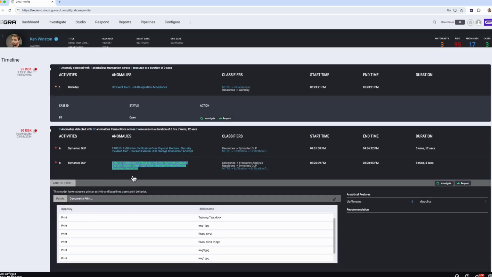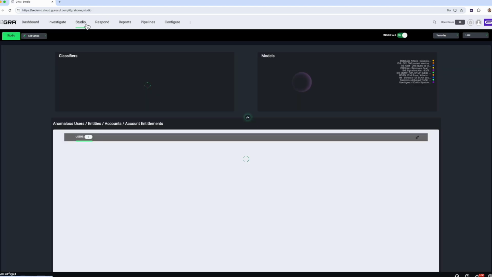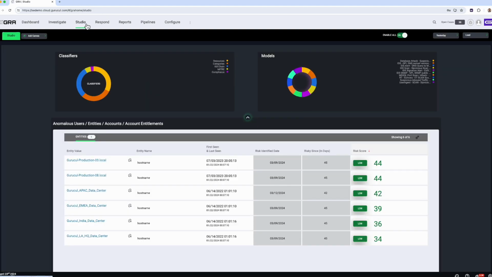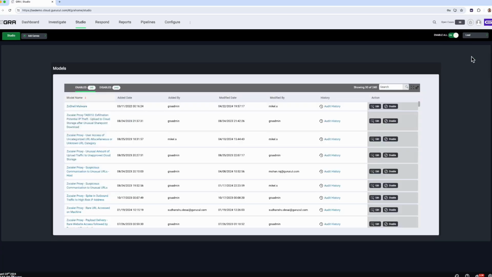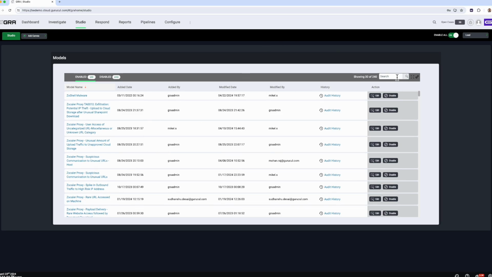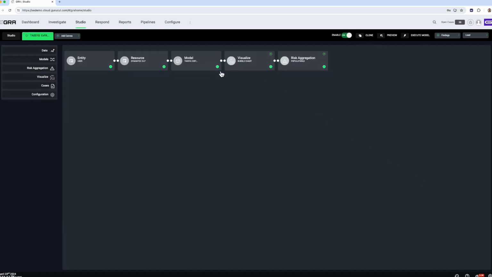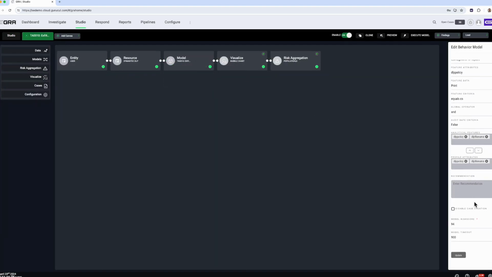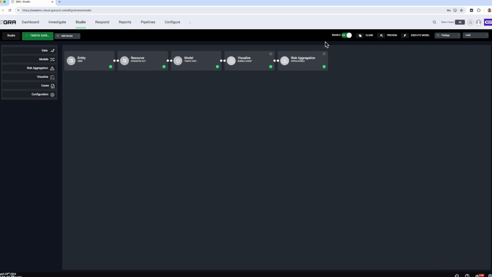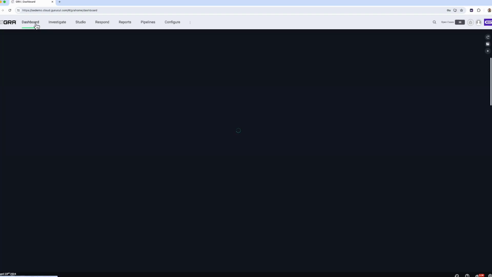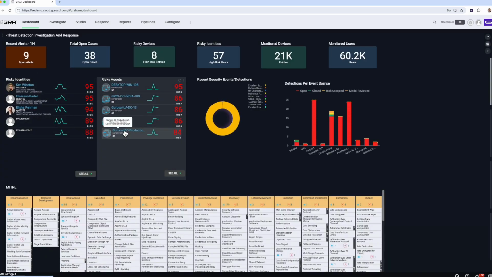We copy this exfiltration anomaly named TA0010 and go to Gurucul Studio, where all of the machine learning and detection models can be customized with a visual editor that requires no data science expertise. Studio is where we can easily customize the risk scoring with the click of a few buttons. Here we can see the default risk score for this detection model. I could set it to a lower value to deprioritize these, or increase it and click Update. It is as simple as that. Because our risk scores are dynamic and not static, this change will flow through to the active detections.